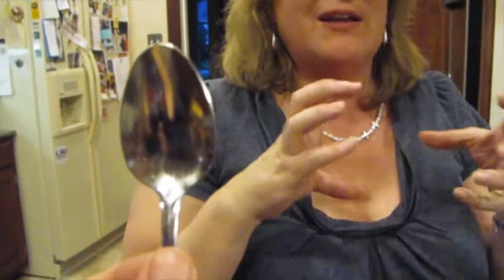Okay, so that's about it. We're just going to serve this up in bowls. It's good to put it in a bowl so you have the juice in the bottom, and then you use the bread to soak it up.